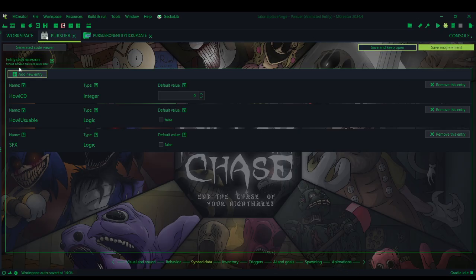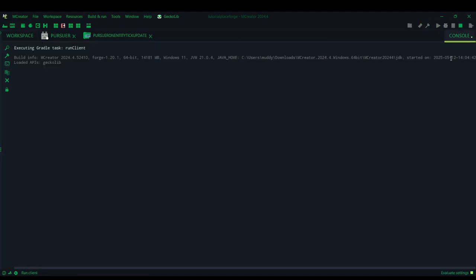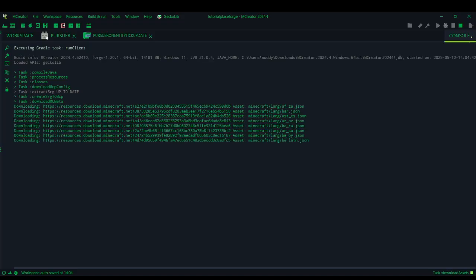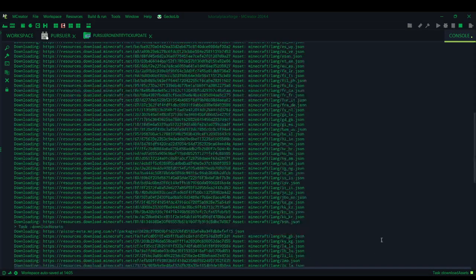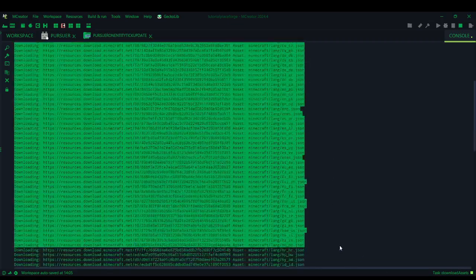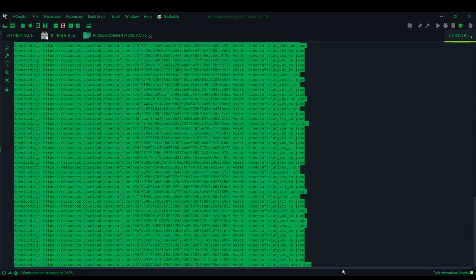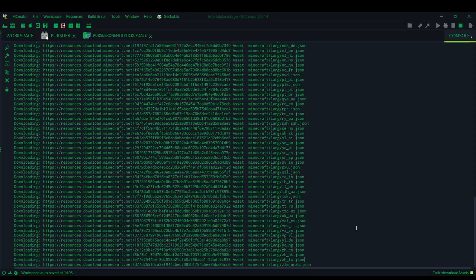But we gotta actually see it in-game now. It's not going to be the best thing because this isn't the most optimized one, seeing that it's just for a tutorial. You can optimize, and if you need any help with anything, I will respond to comments. So just let it run. This is a new Mcreator project that I just made for this tutorial, so it's gonna take a bit to set up and download everything. So for this, it's fine if you're really new to Mcreator.